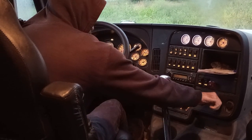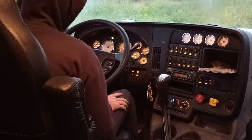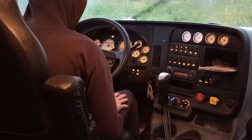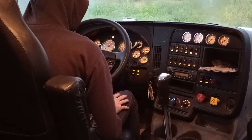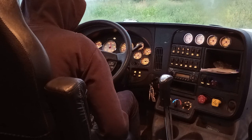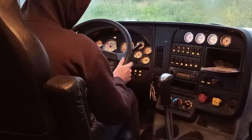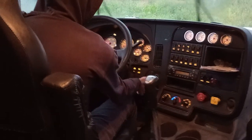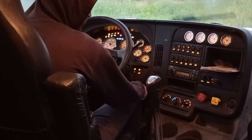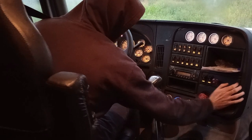Okay. After that, I will engage my brakes, and now I would perform a leak test by charging the air in my system to the governor cutoff 120-140 PSI. Alright. And then, now that that's charged, I'm going to put it in low gear. I'm going to turn the engine off, and then I'm going to put it into the on position. And then I'm going to disengage my brakes.